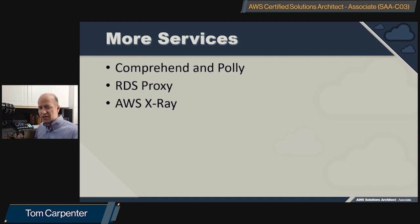With distributed architectures for an application, we may have 13, 14, 15 different components that are distributed across multiple machines that are all working together to accomplish an end task. One might be doing a mathematical operation while another's doing some natural language processing, while another's doing speech to text. And another one is doing text to speech. And all of these are happening at the same time. To get from my click of a button by a user to the end result page we need, all of them need to do their job and then bring back my results. Clearly, that's harder to debug. It's harder to troubleshoot. X-Ray helps in those kinds of scenarios.